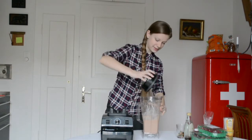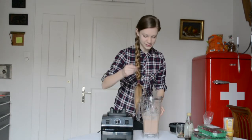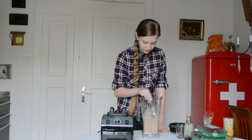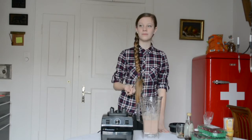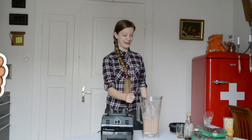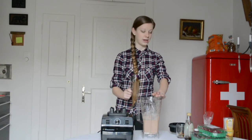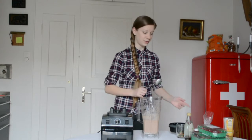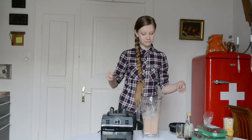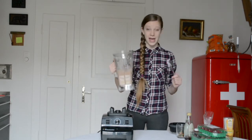So let's give it a taste test ourselves. Oh, that smells like intense raspberry. That smells very intense, let's see. That actually tastes really good. Oh my god. I think this is definitely a win because it is seriously tasting just like pure raspberries. And I cannot tell that there's celery in there, spinach, everything else that we put in there, you cannot taste at all. It is so good, actually. I want some more. Not gonna lie, the color isn't too satisfying, but I mean, it tastes really good.